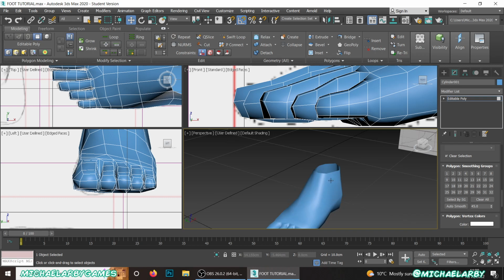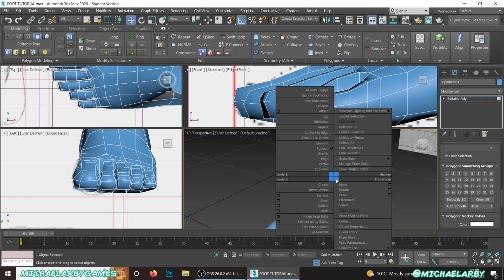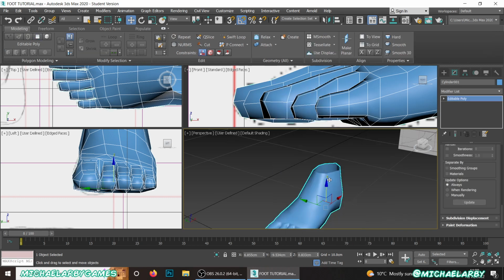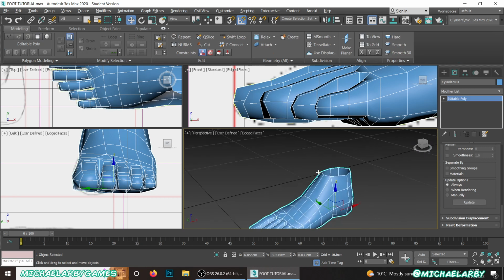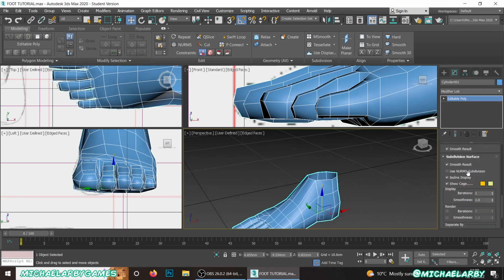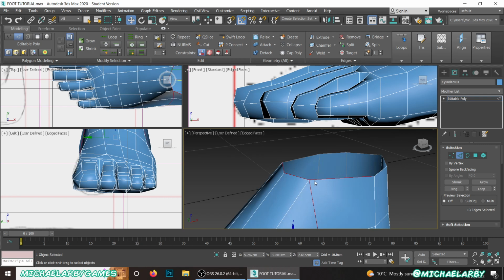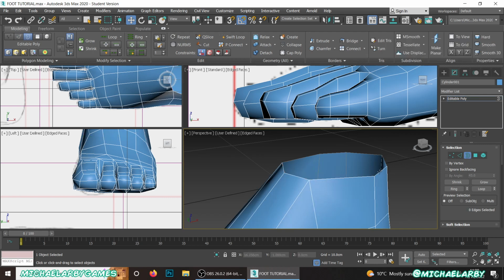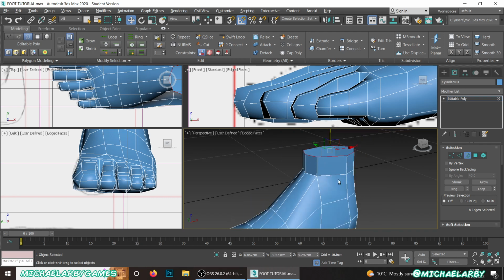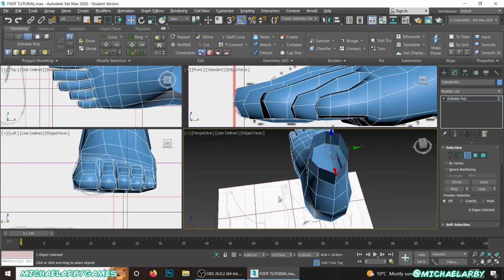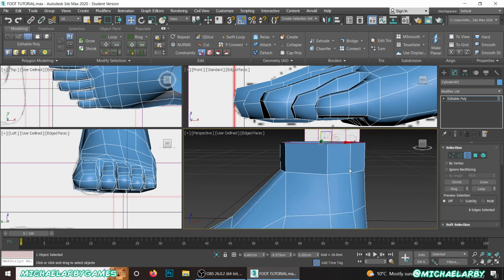Oh, actually, no, one more thing we'll do. We'll just add in some ankles here. And how we're going to do that, we are going to select border, that'll be better. Border mode, hold shift to move that up, create some extra geometry. So this would be the part that kind of connects to the leg.